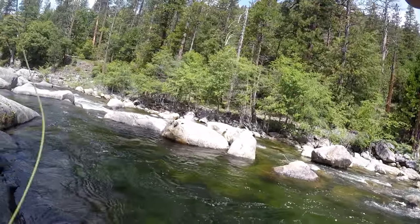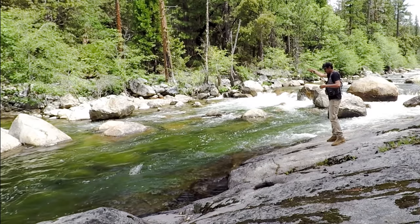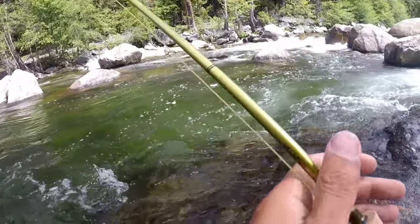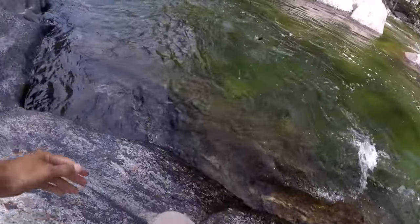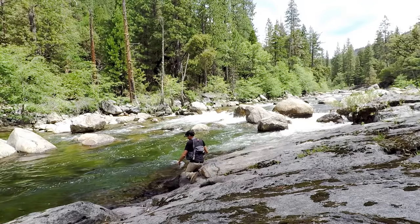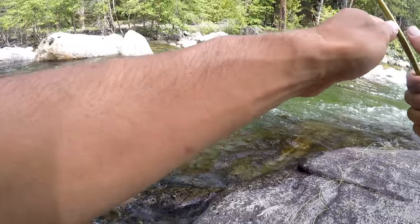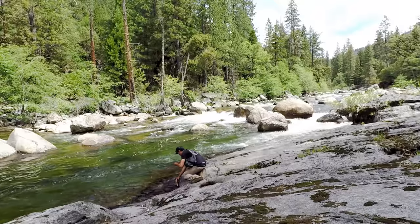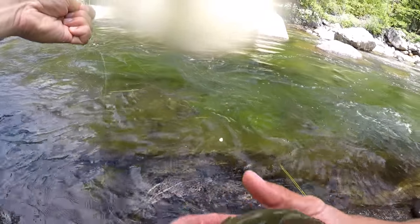Got one. Got one. Woo! Nice little brown trout. Yeah, baby. Oh no, that's a rainbow. Wet my hands. Actually, man, this is really slippery right here. I'm about to slip in. There he is. That might be a rainbow. Got him on the ant. No, that's a rainbow. Little rainbow. Got him on the ant. Beautiful little rainbow trout.